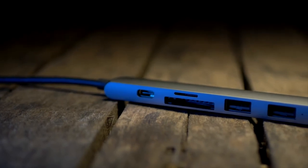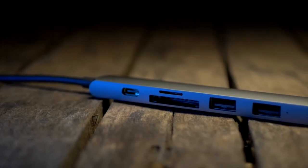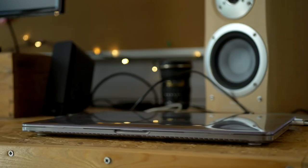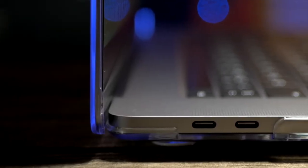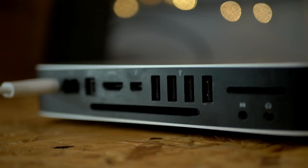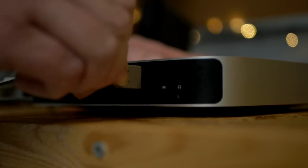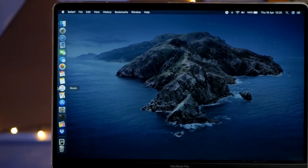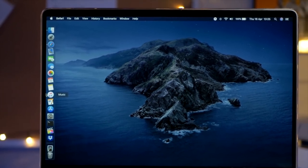First let's talk about the technical elephant in the room: the dongle. Like many of you out there, I bought this very expensive, very powerful machine, intending to use it mostly in clamshell mode at my workstation. But if I can't connect to monitors and devices quickly and easily without a hitch, that's a big problem. My Mac Mini had so many useful connection ports all built in — I just plugged in and was ready to take on the world. But disappointingly, after three months with the MacBook, I'm now on my third dongle.